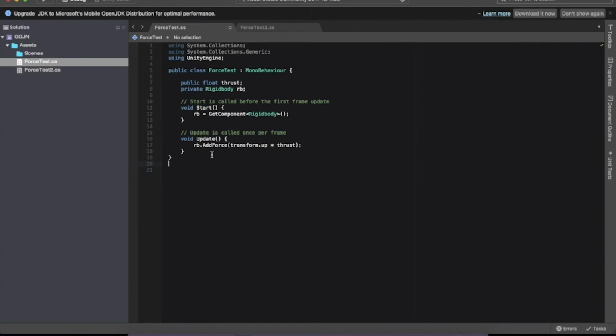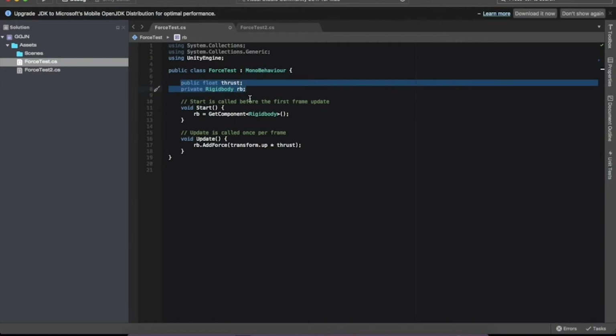All right, so just to explain a little bit of what's going on here, I've declared two variables at the top of the class force test. If you don't know, up here is simply we're telling Unity what parts of the engine we're using. So you have to know what you're using down here to know what goes up here, but don't worry about that too much for now. Here's where we declare the name of the script, force test. So this is the basic class that we are extending. This has a bunch of built-in things that Unity gives us. It's basically the default game object class.